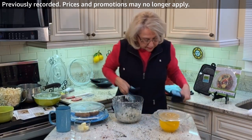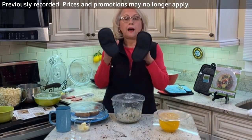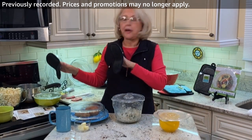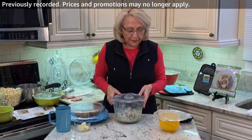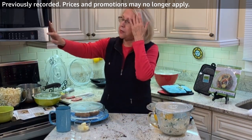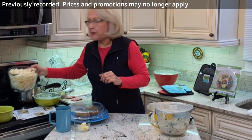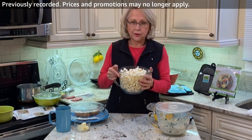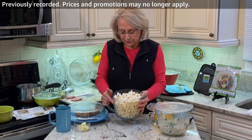And I'm going to just leave this on here before I talk about my popcorn. I'm going to show you one of my other quick recipes, and then once this cools down, I'm going to put it into a nice black bowl for a presentation. But one of my favorite things to cook, or pop, is popcorn.